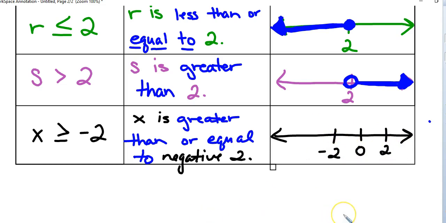All right, so what would this graph look like? Well, it would look very similar to greater than, except in this case we're at -2, and it can be equal to -2. So X can be -2. So we're going to close that in to represent that it can be -2. So which direction is greater than -2? Over here we got like -4, -6, and so on. Those are all less than -2. So we're going to go to the right. Okay?